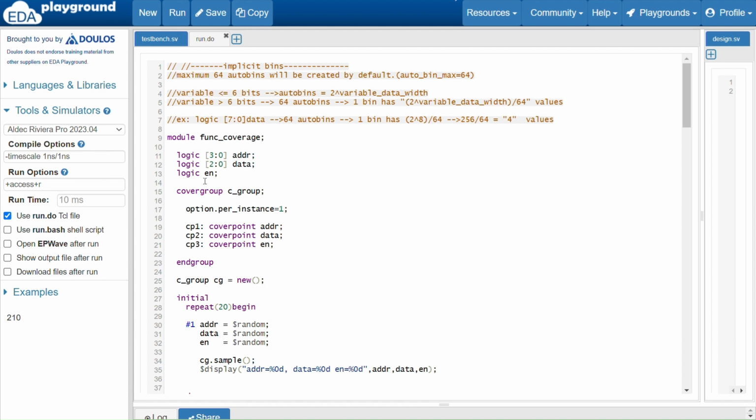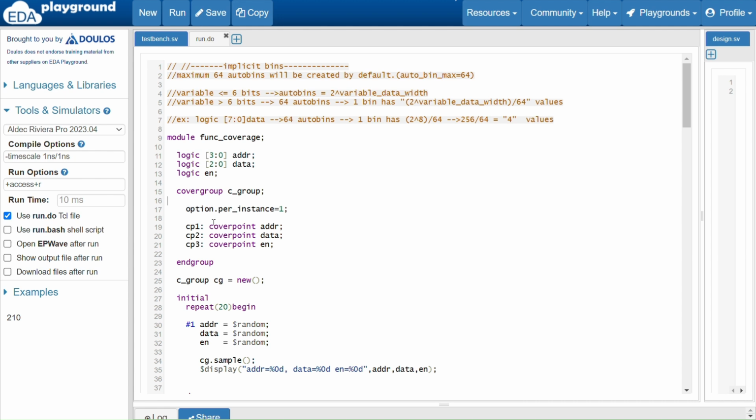Now we will see the example, module functional coverage. Here is the same example that I explained in the PPT. Address, data, enable, and here the covergroup is there with all 3 coverpoints: address, data, and enable. By using the coverpoint keyword, I'm declaring the variable as a coverpoint. Now these 3 variables will be covered, and here I am using one option, per_instance. I was telling you how to use auto_bin_max, by using the option auto_bin_max equal to 128 or 256, like that.